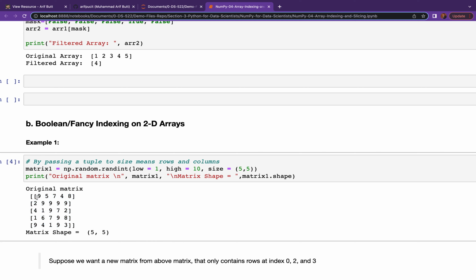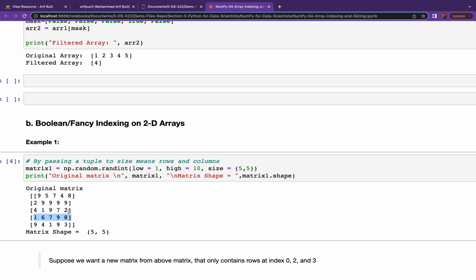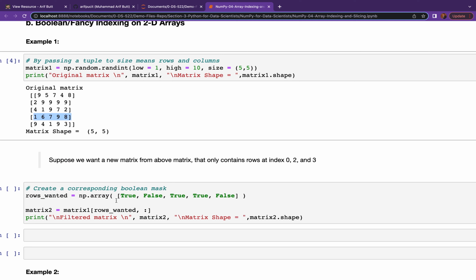So what I want is a new matrix that should contain this row 95748 and 41972 and 16798. So these 3 rows, I just want to slice this original matrix. The new matrix should have these 3 rows and of course all the 5 columns. So let's see how we can do this.